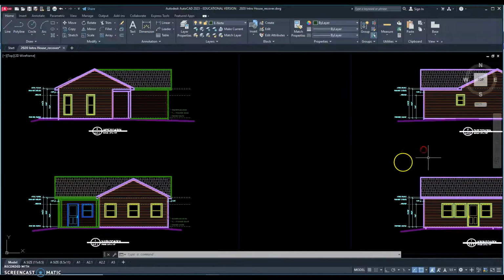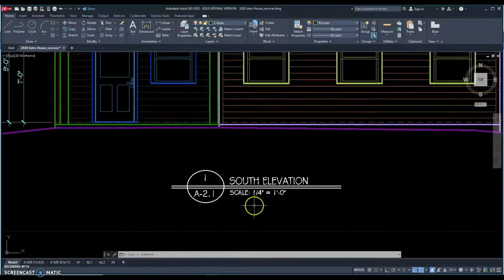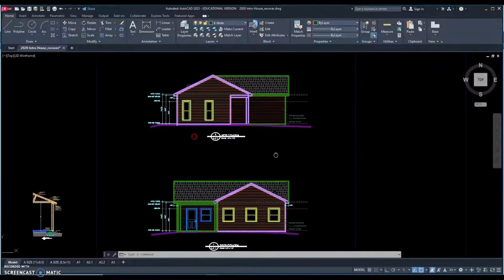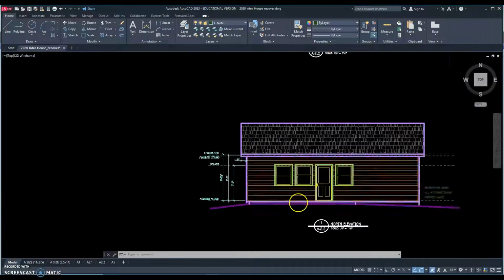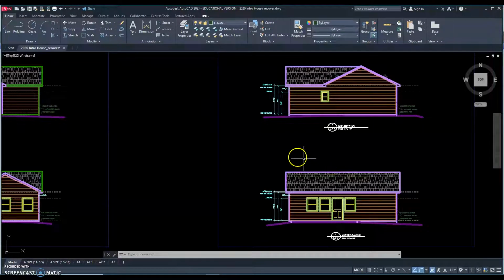And once you have finished that, we will label our notation, our page tags accordingly. You will put 2 elevations on one drawing sheet for a total of 2 sheets for the 4 elevations.